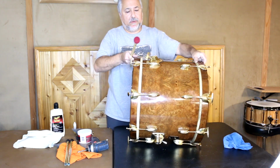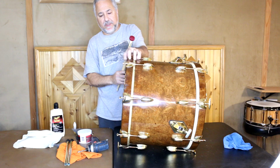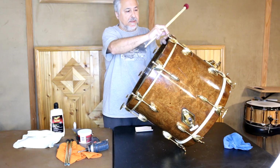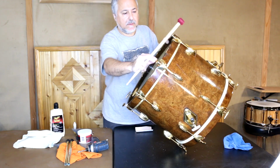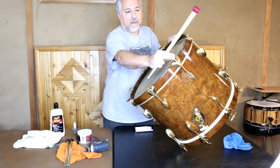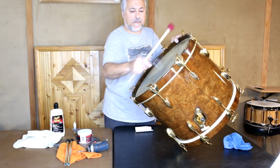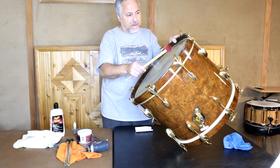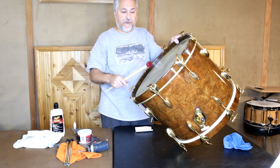Good. All right, and then we'll turn it around. And we'll do the same thing with the other head. Try to tune it exactly the same. It's going to have a lot more tone, though, because it's a calf head. Now, what you want to do, kind of like tuning a timpani, you want to go all the way around on the edge. And I'm going to get this as close as I can before I do the final tuning.